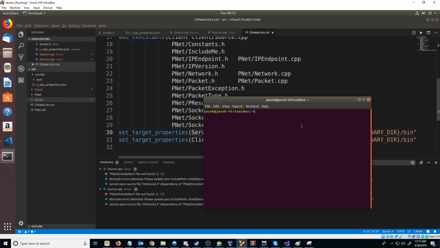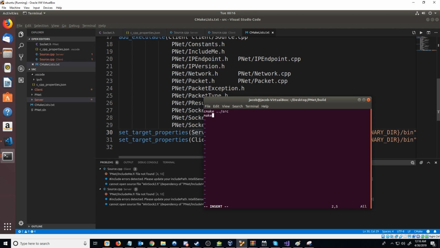And if we go to our build folder, I'm going to create a shell script for compiling this. So I'm using vim for the text editor for this, and I'll call it compile.sh. What we will do is we will be in the build folder when this runs, so we are going to call CMake, and we need to go up 2 folders and then go down to source. So we're going to call CMake on source, and then that will generate the makefile. And we're just going to call make. And that should be all that we have to do here.